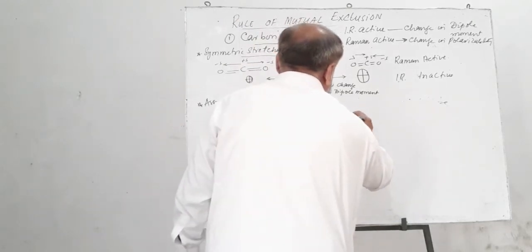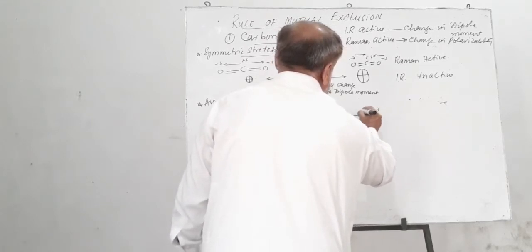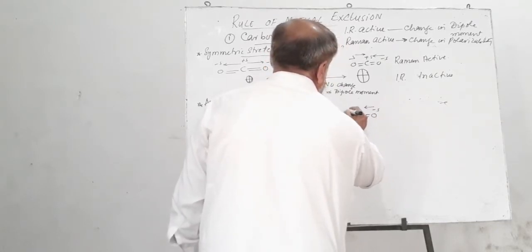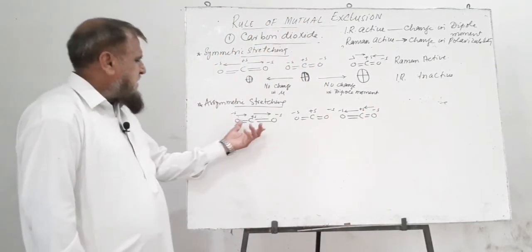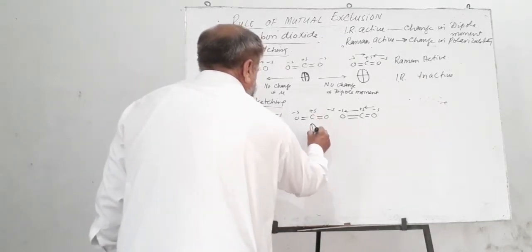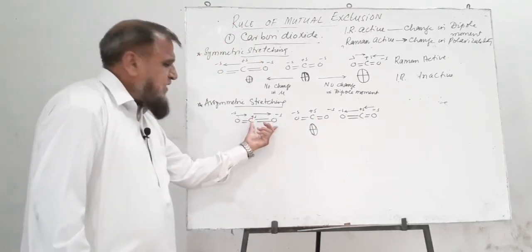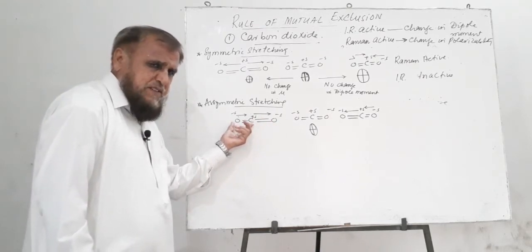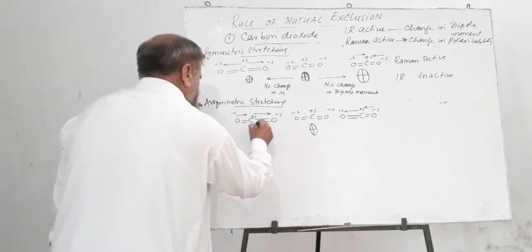On the other hand, the bond on the left hand side expands and on the right hand side it compresses. Now in this case, we have the polarizability ellipsoid for equilibrium position. The polarizability of the bond which is expanding increases, but there is a corresponding decrease in the polarizability of the bond which is shortening or compressing, so the polarizability nearly remains the same.